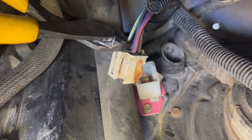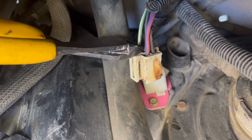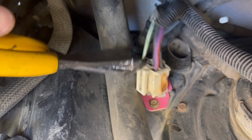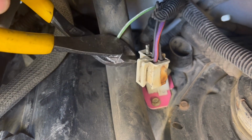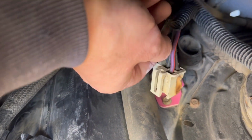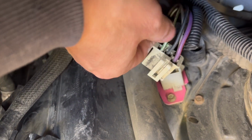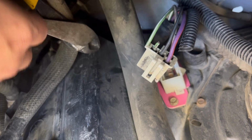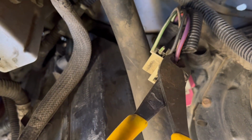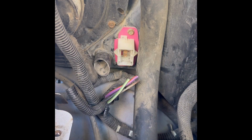So you can come in here and just cut the bottom one. It's actually gonna fall out, which I want those orientated. Let me cut all the rest of them and I'll get you back. Okay.